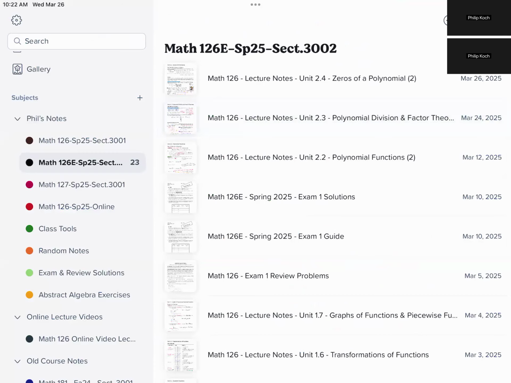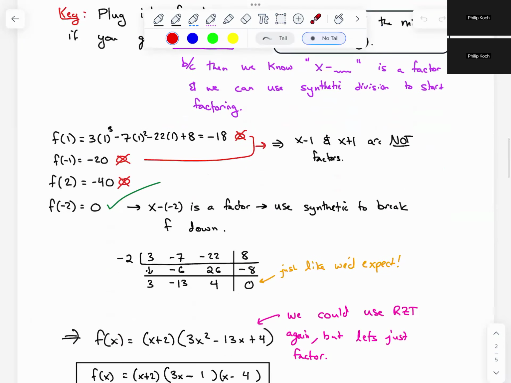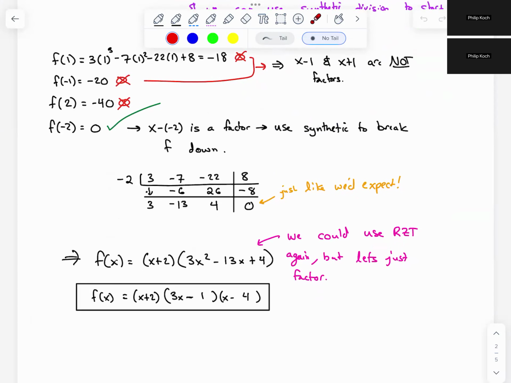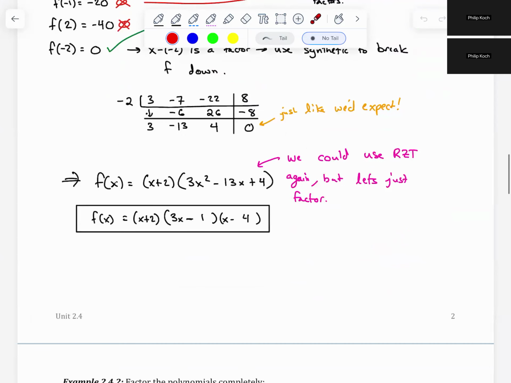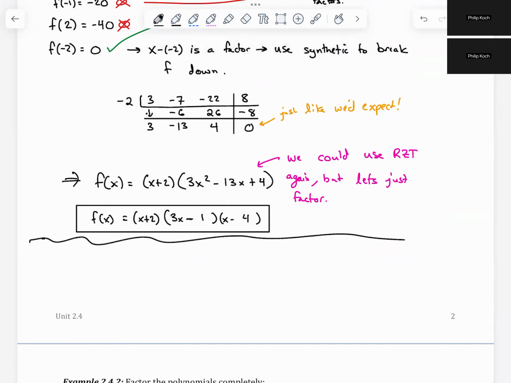I think more so, when we do the synthetic division result, where it's the -2, if you put the 4 then, are you going to come out with the same answer? Yes and no. You will eventually get to the same answer. But actually, let's go ahead and do that. What happens if you decided not to go to 2 and -2? Let's say you just jumped around and you saw that f of 4 is equal to 0.